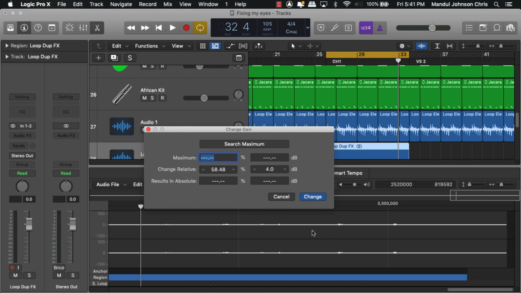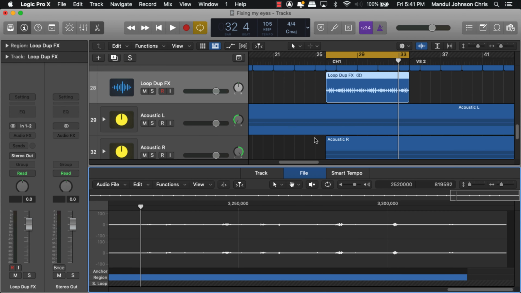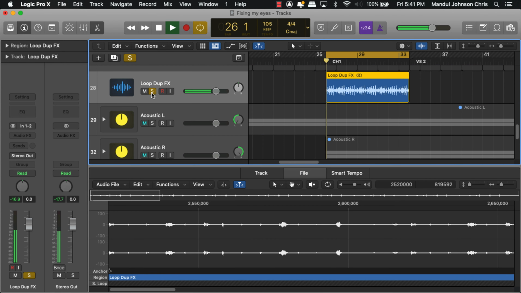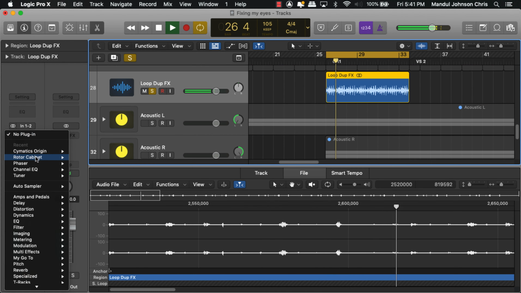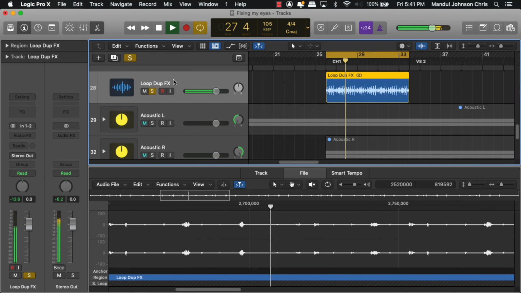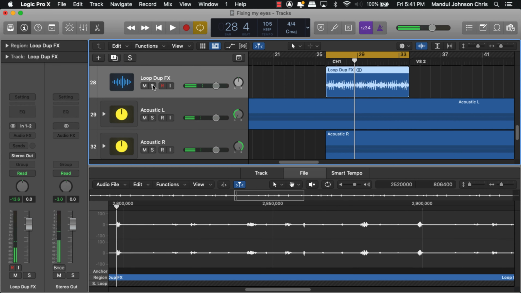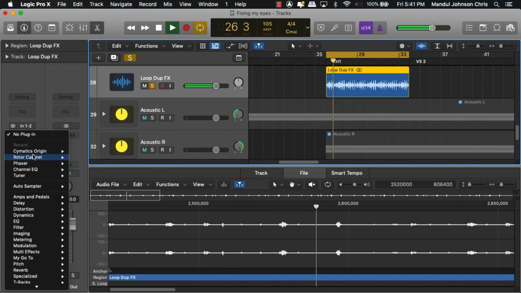I'm sure during mix I'm going to play around with it, but basically what I have now in my head, I'll just drop it down. So this is how the loop sounds without the clap though. So this is how the loop sounds. Now I'll just put a phaser on it.